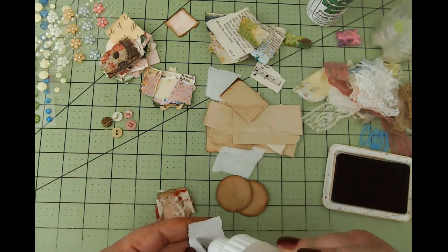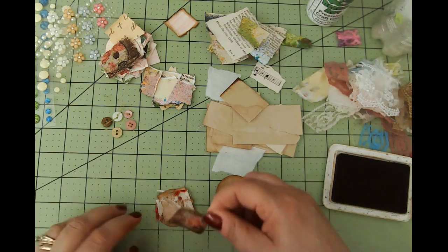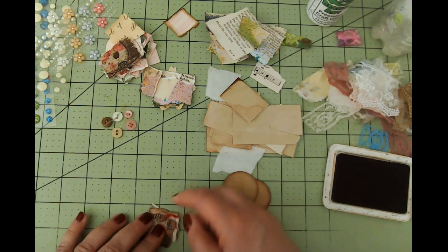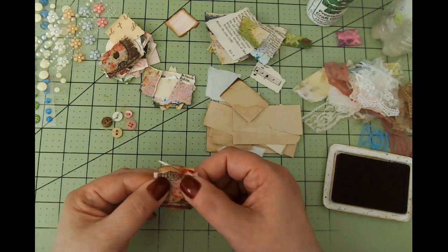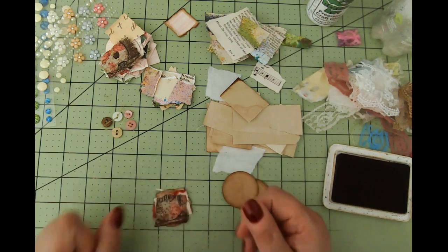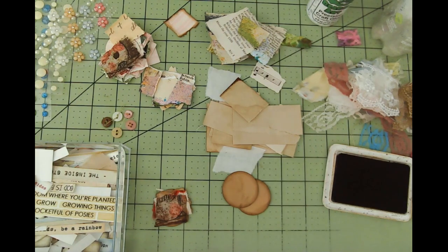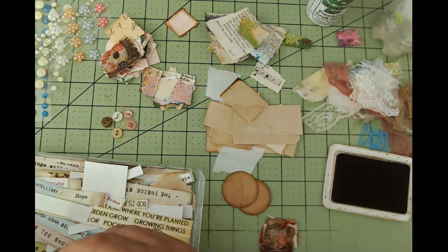Let's go ahead and get this on here, and we'll pick some sentiments at the end for what we want to put on here to just kind of leave it. And I do want it to have an up and a down, some kind of a direction. So there is that. I love it. I think I'll do more on the next one, because that seems a little bit plain. Actually, I'm going to get words as we go, because I have to do it while the inspiration is on me. So I'm going to go ahead and look here in my little sentiment thing.